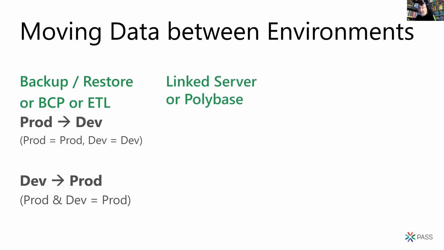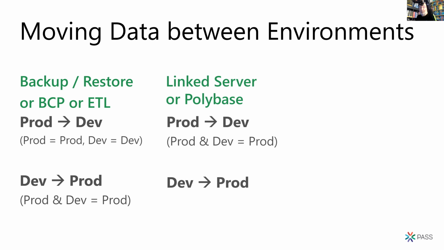Linked servers or PolyBase, prod to dev. When you push data from production to development, your development becomes production. Yeah, because you're using prod to do that. If you're using it from dev to prod to copy over some data, that's funnily okay. So it's the opposite of backups and restores.